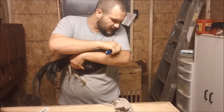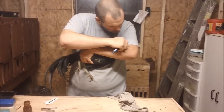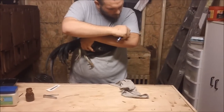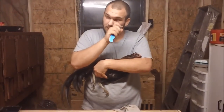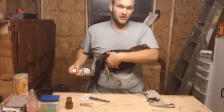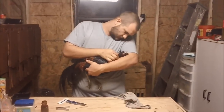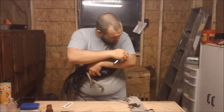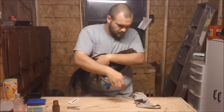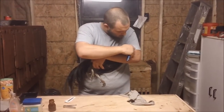And the whole purpose of this is getting it away from their nose. If you can get it away from their nose, it's going to help them breathe. Because if it's been a bad tie cord fight, the chances are they've got blood caked up in their nose and they can't breathe too good. You can actually hear him when he exhales. It sounds like he's got a runny nose. And we don't like that. So I haven't really got a chance to look him over real good yet, but we're going to get as much of this off from around the nose and off the beak as we can.